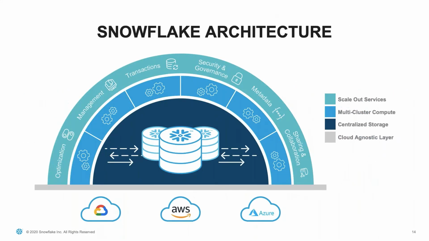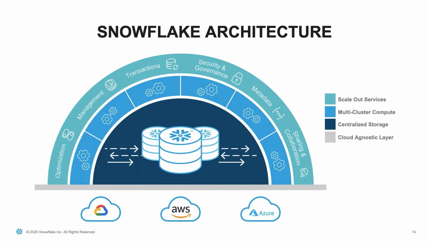I'm going to talk about the architecture now. There are really three parts to the architecture, and the first one is this idea that at the core there's a storage layer. This is a single place to centralize as much or as little data as you want, so you get to pick what goes there. You can ingest structured data, you can ingest semi-structured data, and it leverages the elasticity, scale, cost effectiveness, and durability of blob storage. In Amazon, this would be S3, as an example.